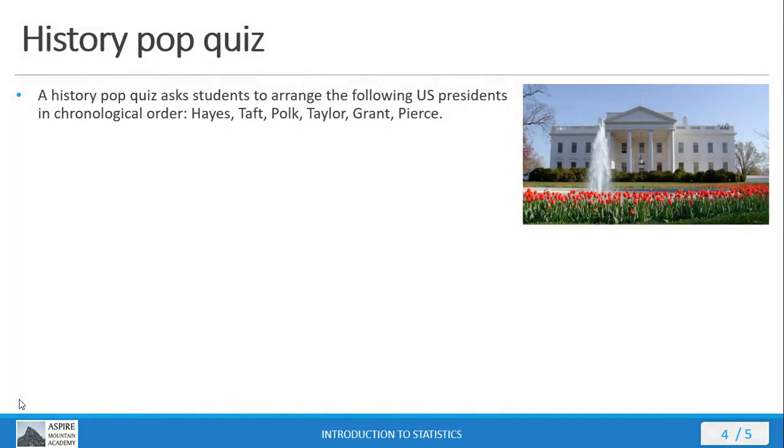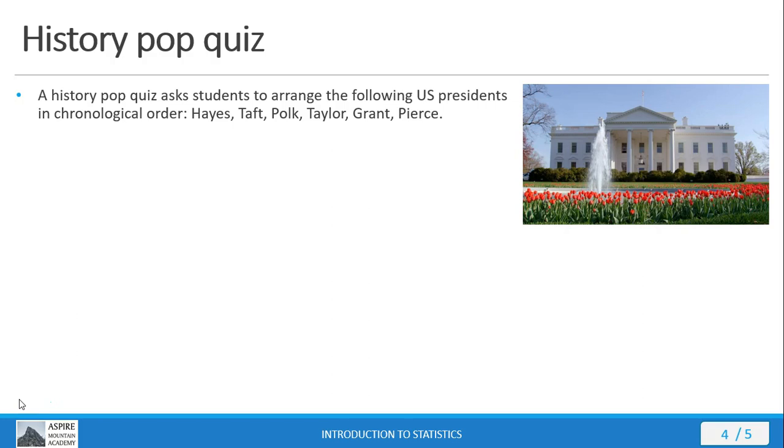So let's look at an example here to illustrate how this factorial can be used. Let's say there's a history teacher who gives a pop quiz to his students, and the quiz asks the students to arrange the following U.S. presidents in chronological order. You can see 6 of those gentlemen listed there.